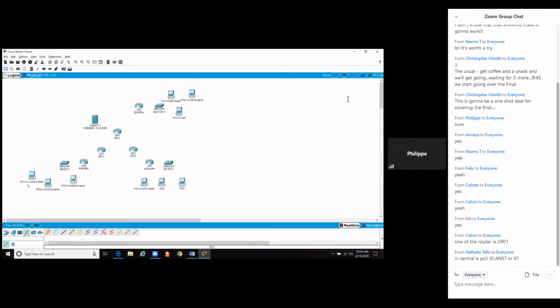So we have PC1, north, VLAN 10 static. PC2, and I'm going to put an N here because there seems to be a problem with duplicate names, north, VLAN 10, dynamic. Then PC1, south, VLAN 10 static. Let me clean that up and put a space in that.